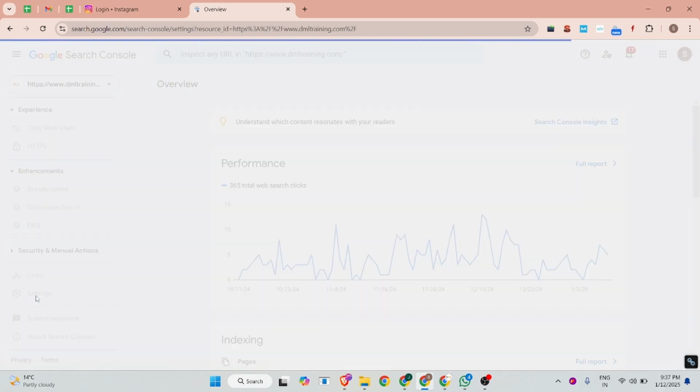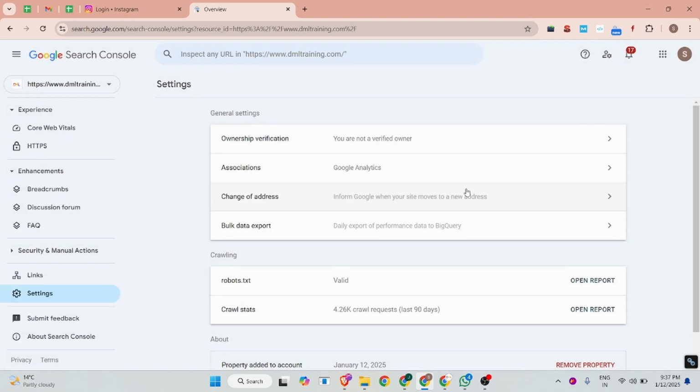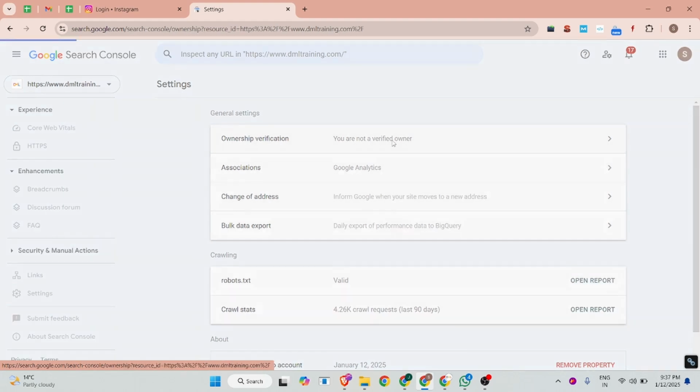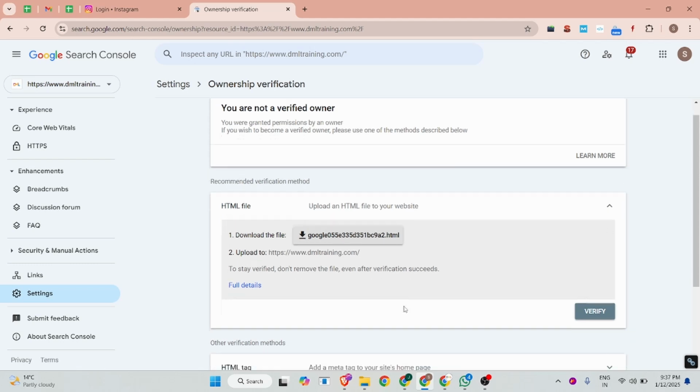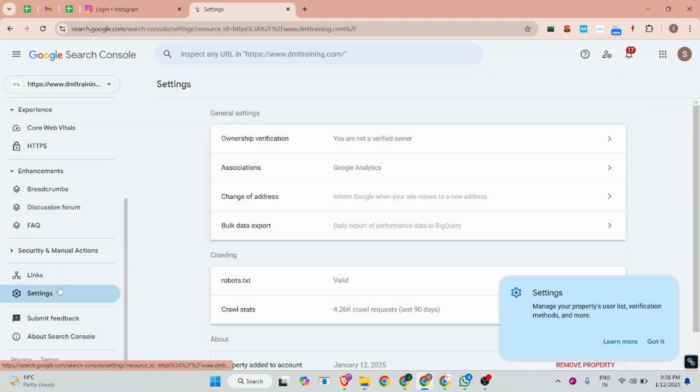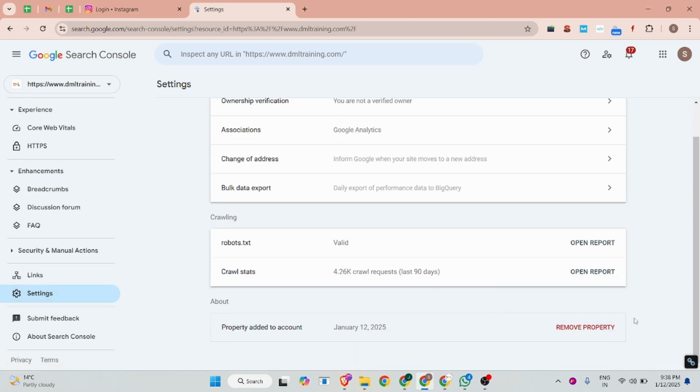If he opens the settings, he cannot add any new user and he cannot make any changes. He can only verify things, but he cannot add any new user or make any changes on this property, though he is able to remove the property himself.